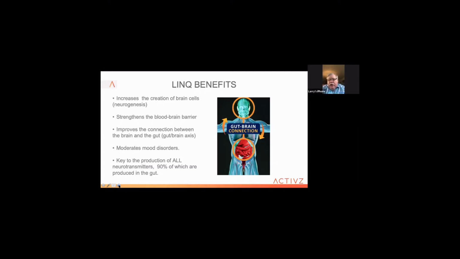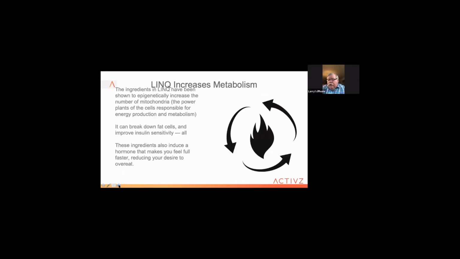So people that end up on our Linq product, you can't tell them it's going to cure your depression, but you can certainly say by having a healthy gut, we know that is going to increase the amount of serotonin produced at the gut level, which we know is about 90% of what's released throughout the body. By doing that, you very likely can see a change in what your depression is doing, and we hope that occurs for you. Next slide.